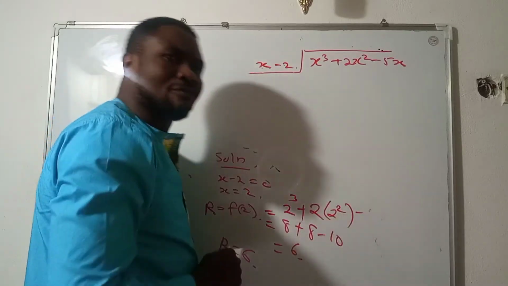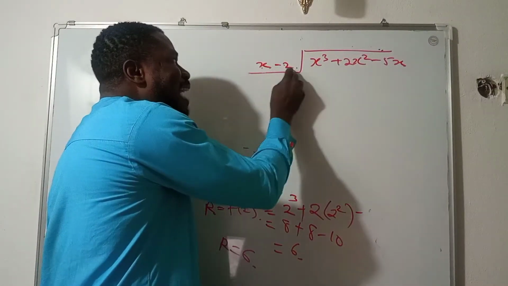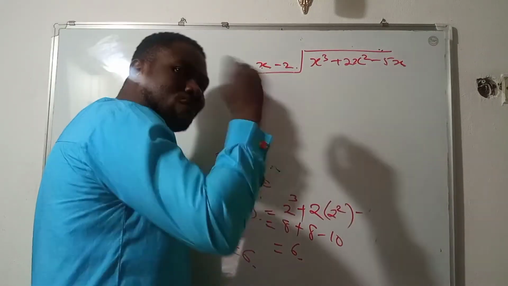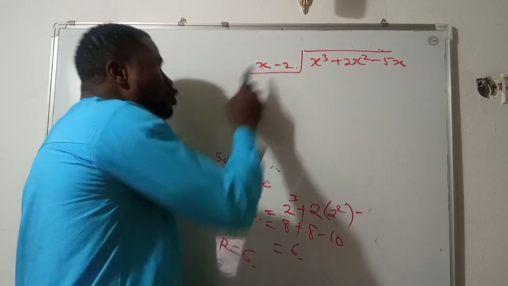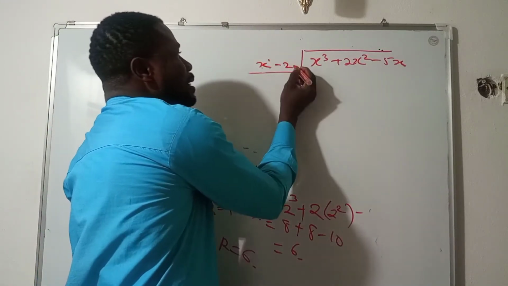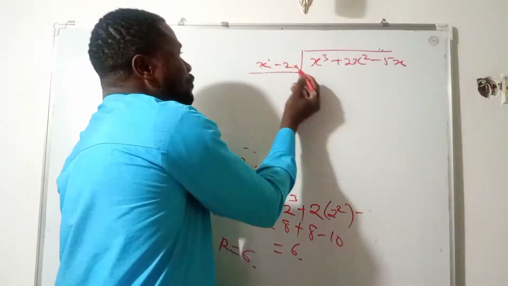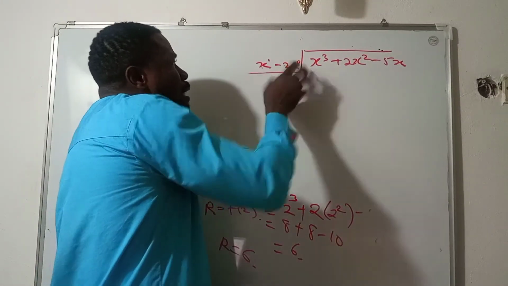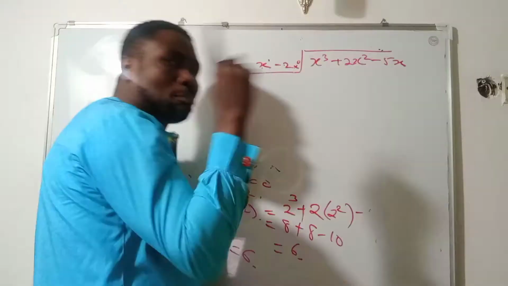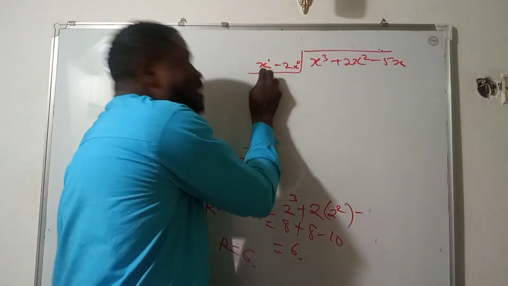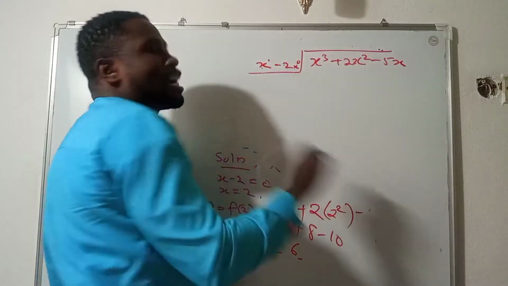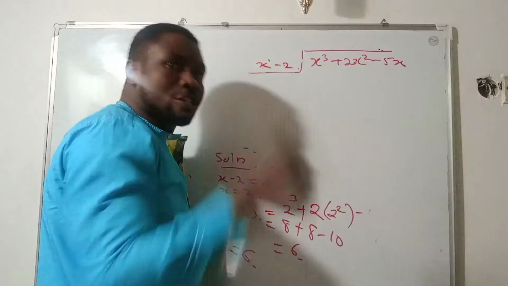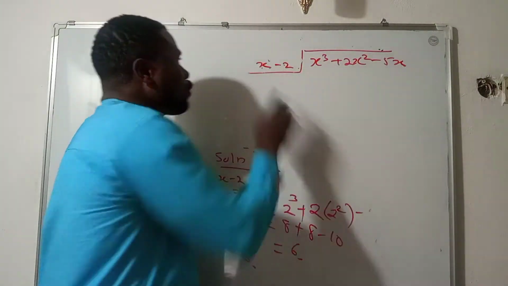When you look at the divisor, it has this and this. What is the highest power of the variable, the highest power of the letter? Of course you know it is 1, because this x has power 1, while this one, if you bring in x here, will be raised to power 0. So the degree of the divisor is 1. It is 1 because of the first term here.